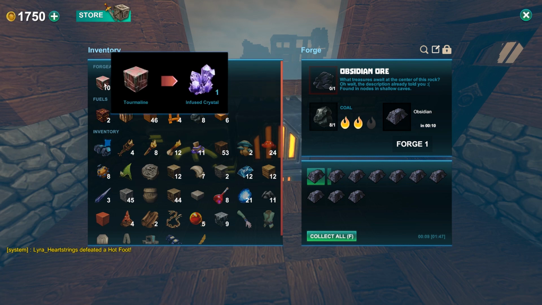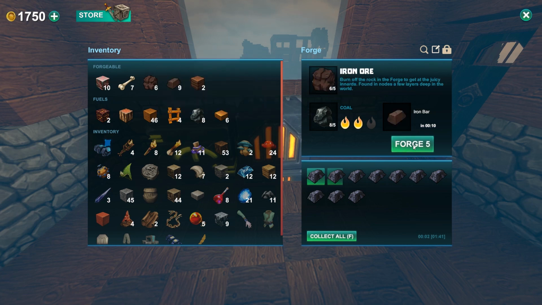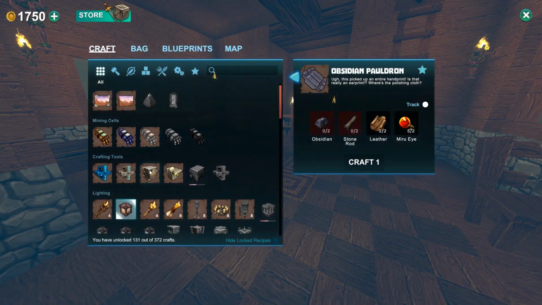Okay. So once you've done infused crystal that you make, iron ore is the other one we need to do. There we go. So obsidian and iron is on the go. So what do we need for obsidian armor?